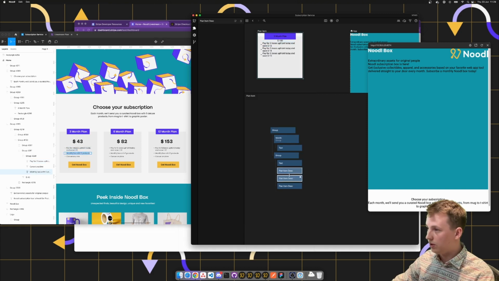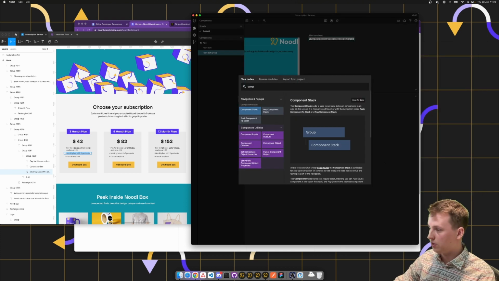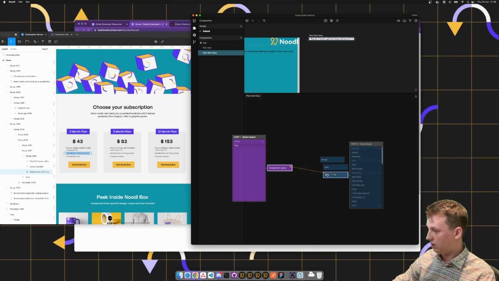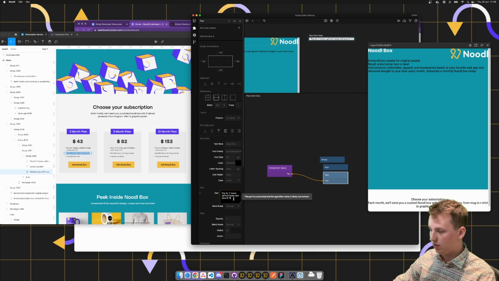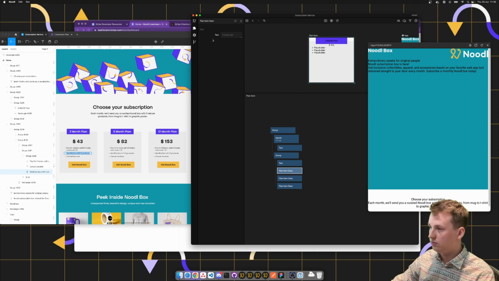What we actually want to do here now too is that I can't change the text, so we want to add component inputs. And then we can just call it text. Now we have it here. We can drag that straight into here and text. We might want to change this to just like placeholder. It should never be empty, but it's more maybe for this preview stuff. I should copy that text.